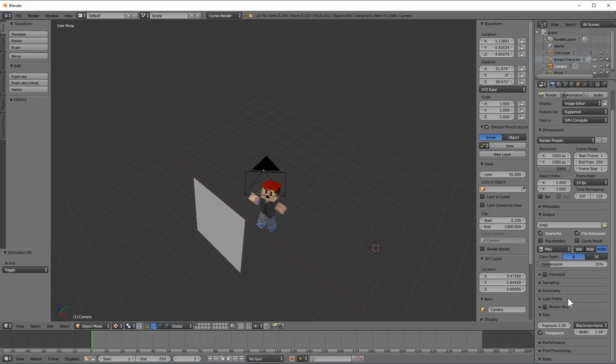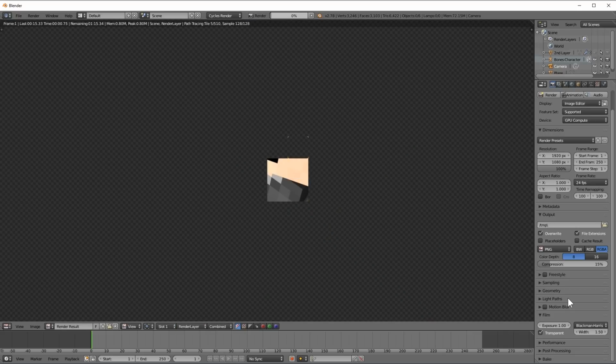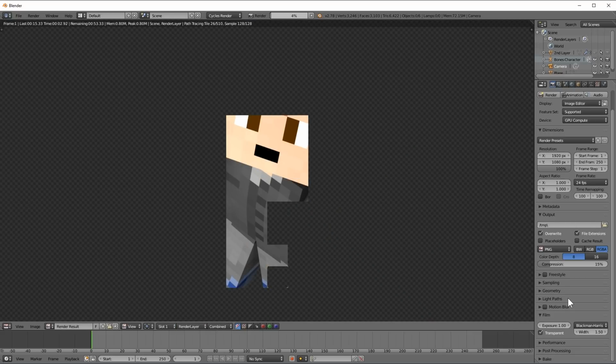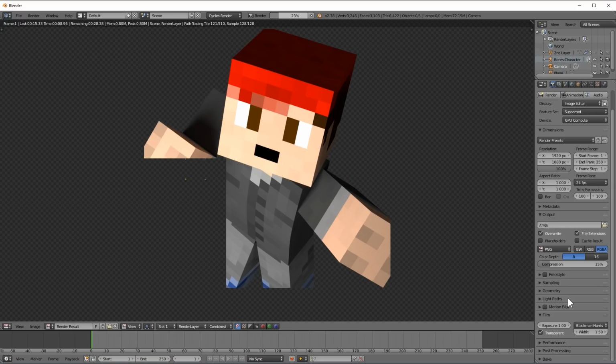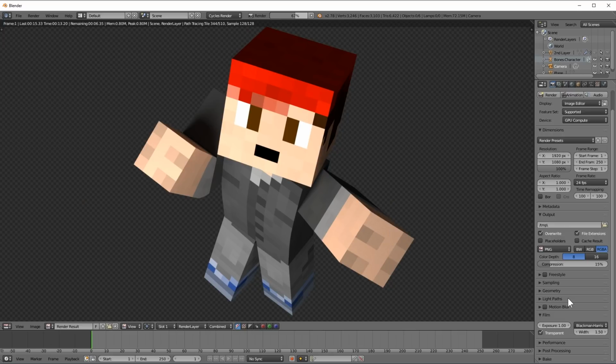So once you're happy with everything and you've moved everything around and you've added your light sources, and by the way, you can add extra light sources if you wanted maybe some sort of red light source kind of bouncing in from the side or anything like that. You could add all of that, of course. Then you finally have your render.